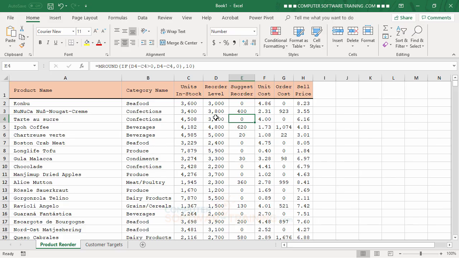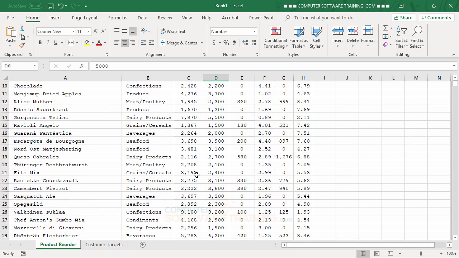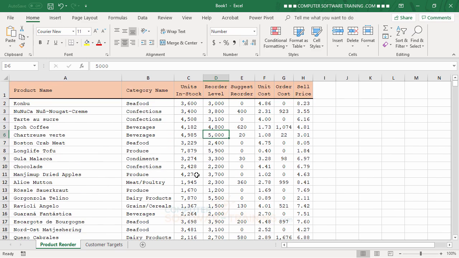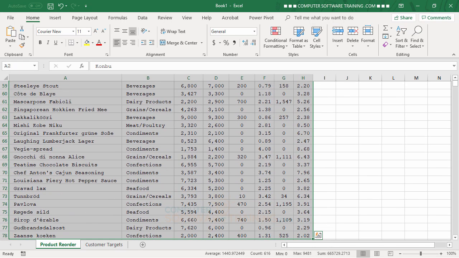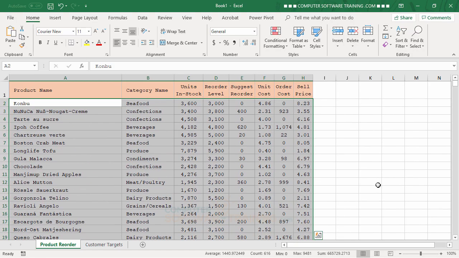We've got a formula that pretty much calculates those situations where we definitely need to order, but I just want to know out of all of this what ones are below our reorder level, which items, all right? So what we'll do is we'll go to the beginning here, go to A2. We're going to go ahead and select, so Control Shift, right arrow key, down arrow key, all right? And then we'll go back up to the top here.